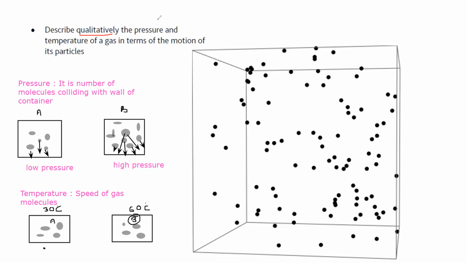What is the reason why B is the right answer? Because when the molecules are moving faster, a greater number hit at once. For example, out of 4 molecules, maybe 3 molecules will hit the wall. But in the other one, the molecules are moving slower, so maybe at once only 2 molecules are able to collide with the wall of the container. So when we increase the temperature, if we keep the volume the same, the pressure of the gas will also increase.